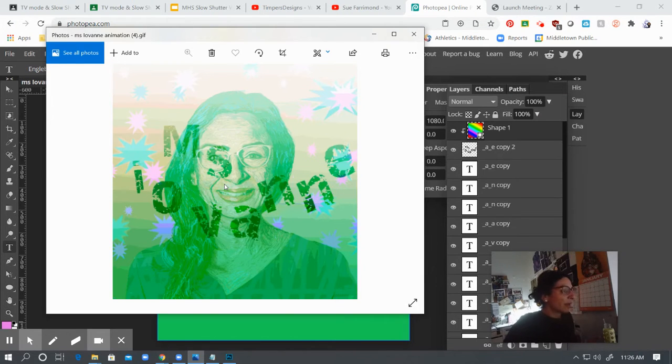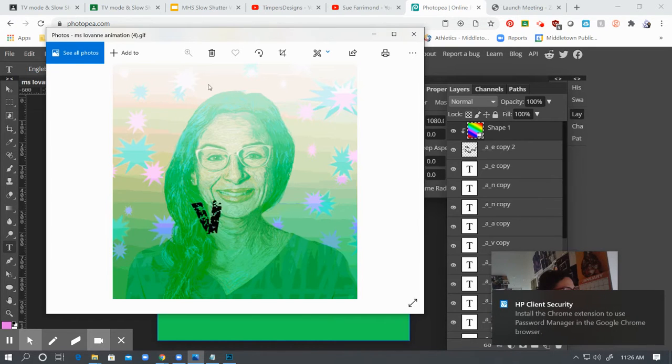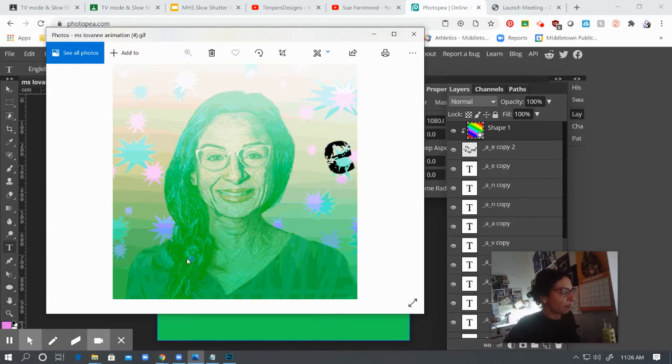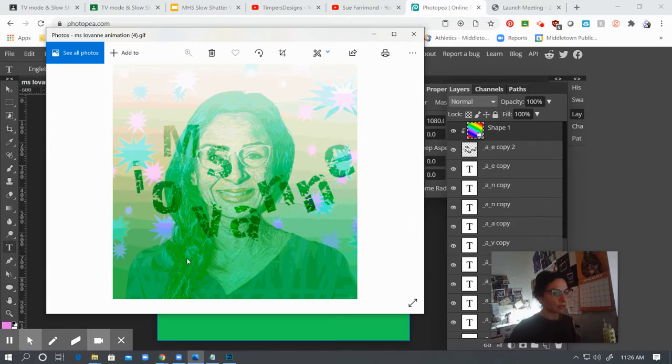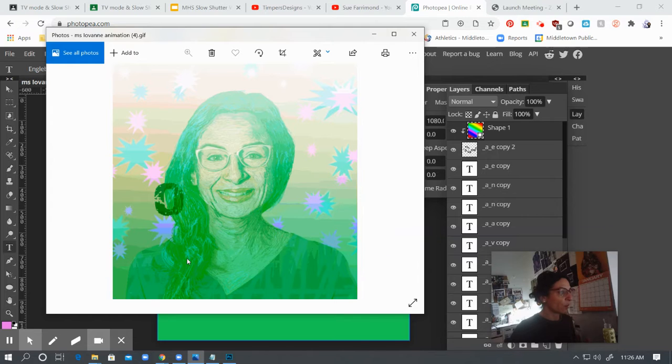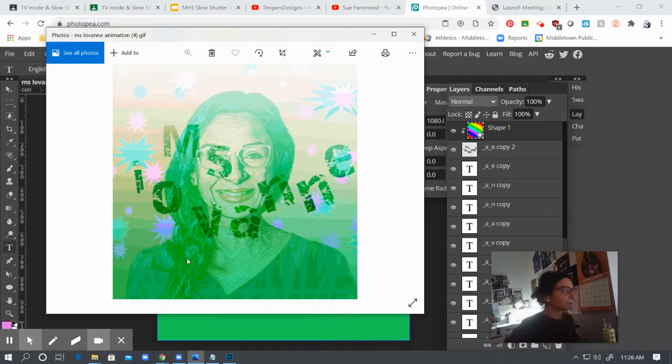I probably wouldn't have wanted this to go over my face. I probably would have pushed it somewhere around the perimeter of this image. But anyway, it's actually not too bad, so I kind of went with it. But if I were to start this again and do a second file, I would definitely think a little bit more about where this type was going.